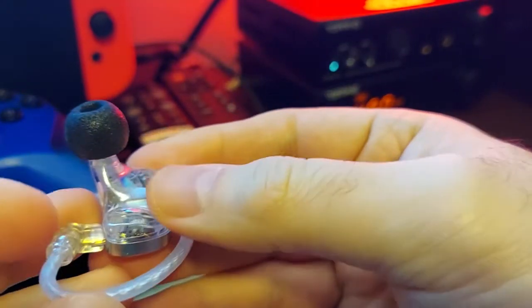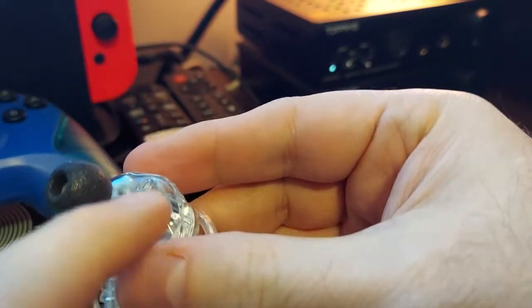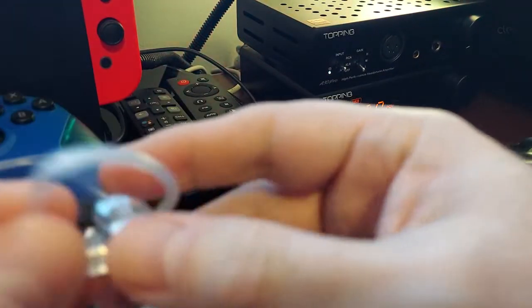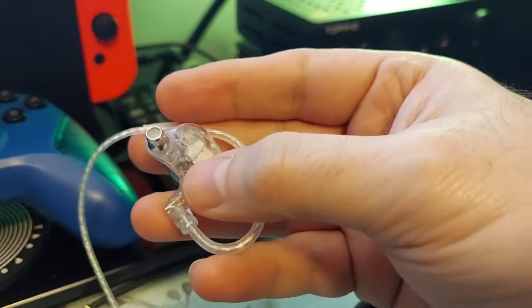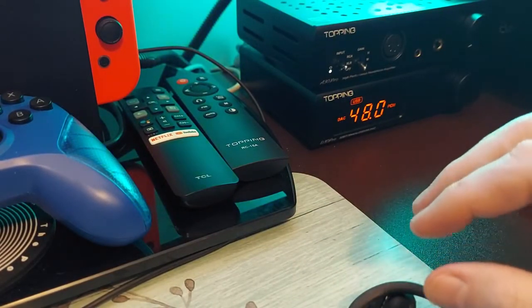Yeah, they look great on there, and they fit great, and they're comfortable. I particularly like foam on this IEM right here. It's an all-balanced armature IEM. I tend to like the isolation of the foam on it. That's basically all I can say.